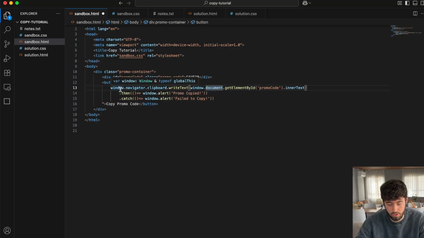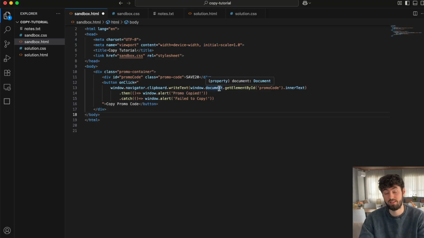These are all children you can think of of the window object. So window dot navigator is a child of window, document is a child of window in a way.